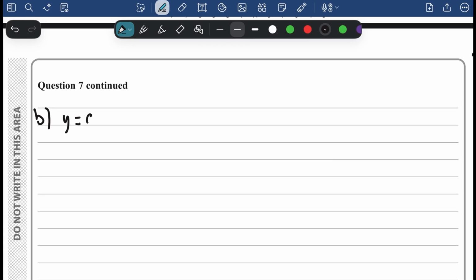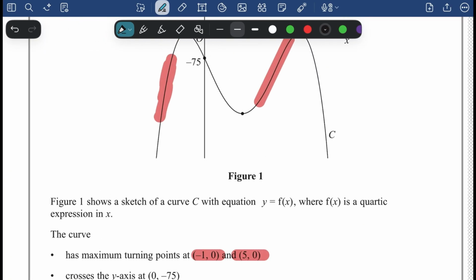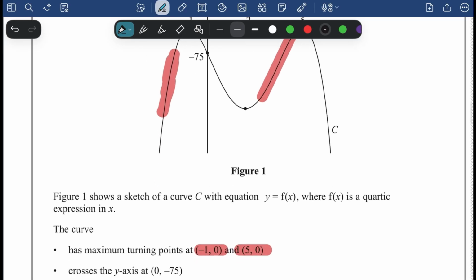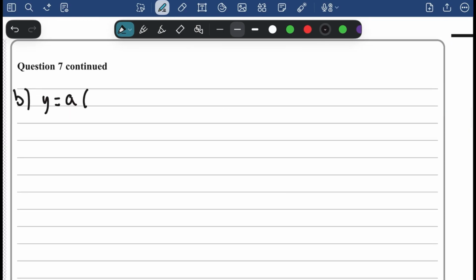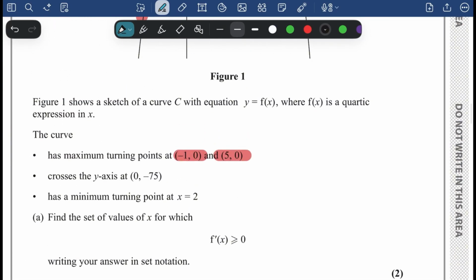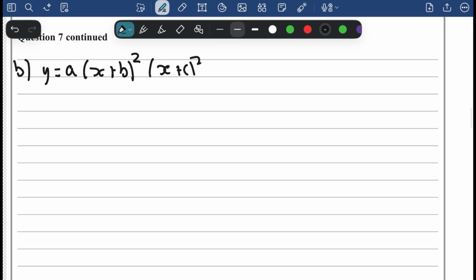So if we quickly write down the general equation for repeated roots, it would be a, because the graph has been stretched by a scale factor, since it's not a traditional quartic. And then we just have a root of b, which has been repeated, and a root of c, which has been repeated. That's why we have squared. And you'll notice it makes a quartic if we expanded all this out. So what are b and c, also known as our solutions? Minus 1 and 5. So that means we're going to say y equals a bracket x plus 1 squared, sorry, plus 1 squared because there's a root at minus 1, times x minus 5 squared, right?